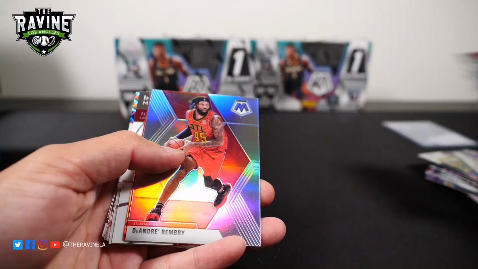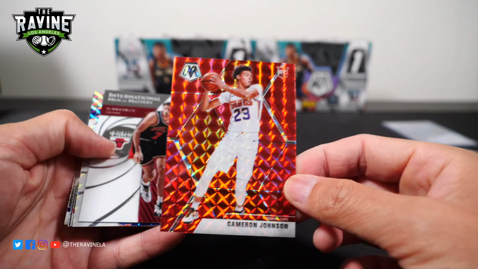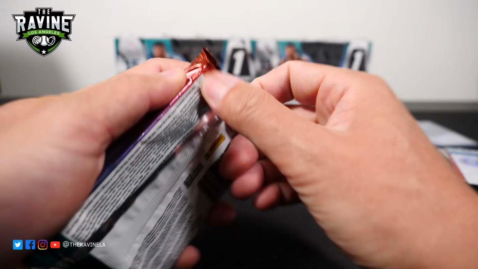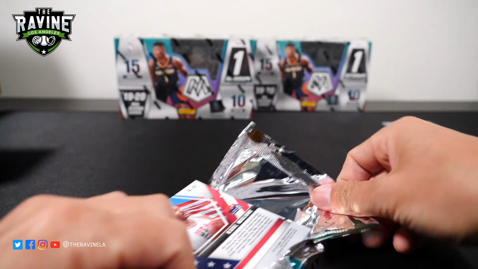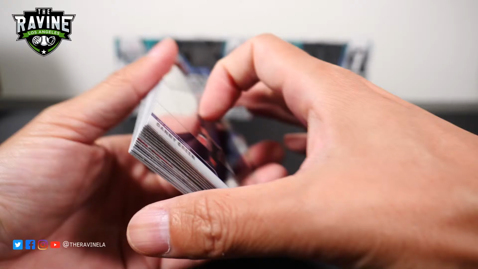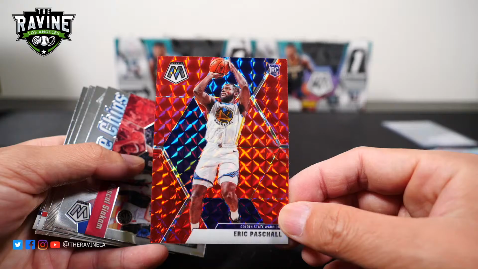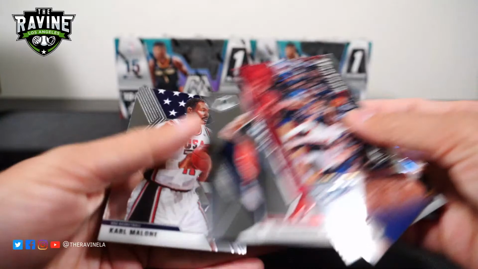Our silver is DeAndre Bembry, Cameron Johnson. And insert, we have a Joel Embiid, Mosaic, International Men of Mystery, Hunter, Windler, and Shaq. Okay, last pack of the box. Last pack, green Bledsoe. Mosaics, we have Dennis Schroder. Our rookie is Eric Paschall. Inserts. Okay. So that's our first box.